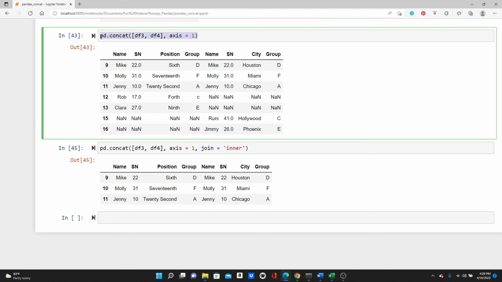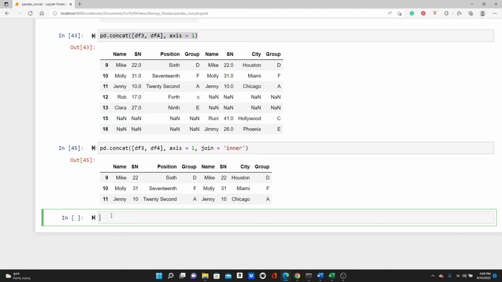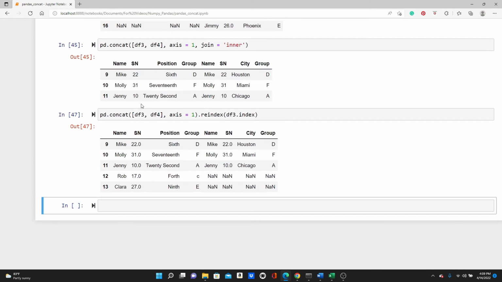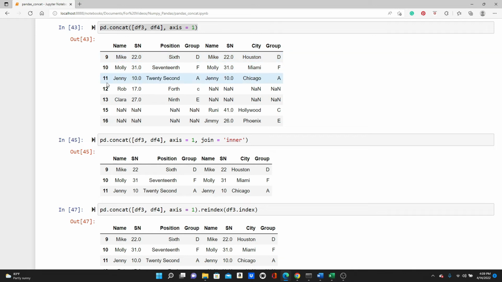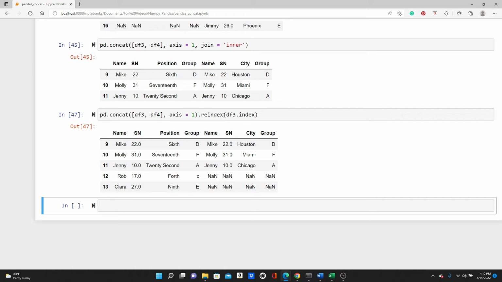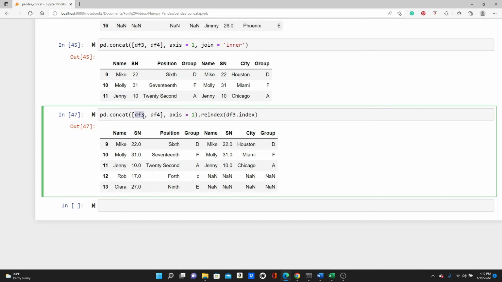Another thing we can do is reindex with df3.index. The index we have is 9, 10, 11, 12, 13, and 15, 16, right? And df3 and df4 have some different indexes. So we are just keeping the index of df3.